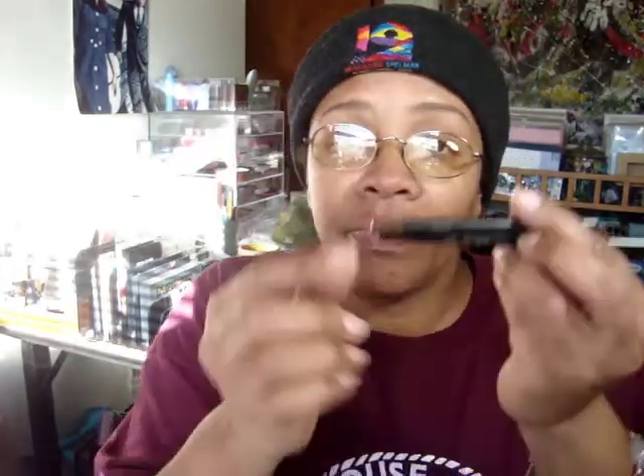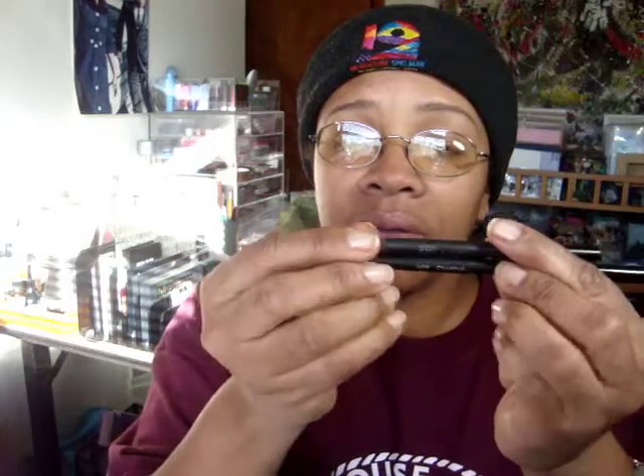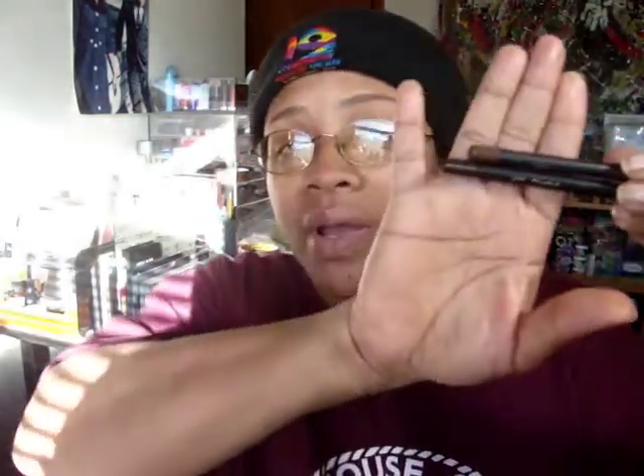I have a couple of other pencils from Martin Basic — one is Burnt Cocoa and one is Chestnut. Nice browns, I just never reach for them, they're going in the basket. I also have two lip glosses — I'm not much of a lip gloss girl, but I have two from NYX, Natural and Pinkie Natural. These are in as well.